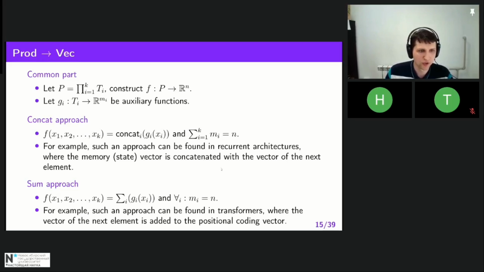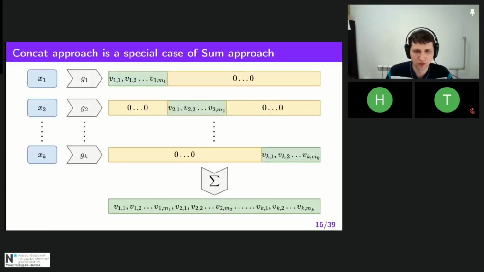And the sum approach can be found in transformers, where the vector of the next element is added to the positional encoding vector. But actually, the concat approach is a special case of the sum approach if we choose the J_i functions like on this slide.